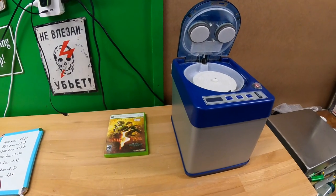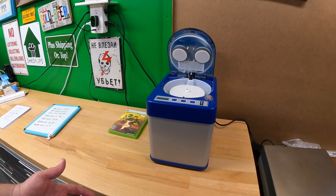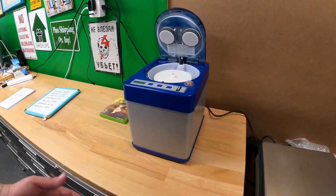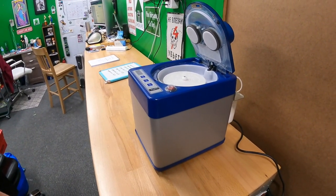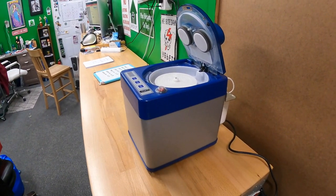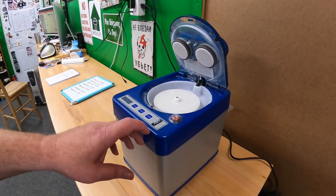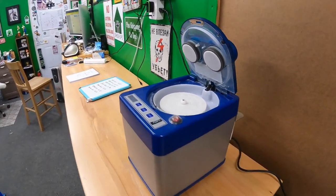When we talk about longevity, there's also the question of whether the company will still be in business. What if they go out of business tomorrow and we can't buy these key cards anymore? That's probably not going to happen, but there is some chance of it. Just some things to think about.